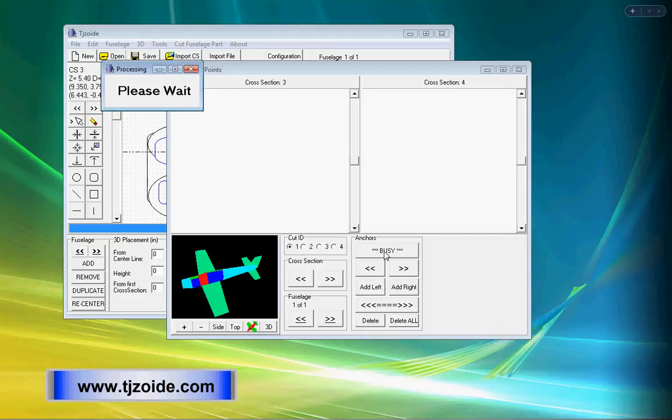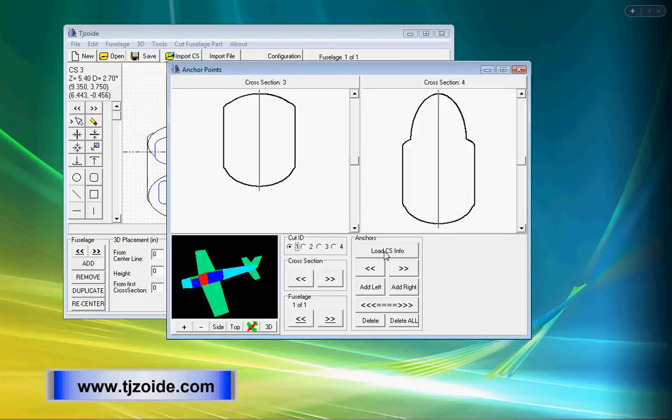It is recommended that you add anchor points only after you are done with your design. The reasoning is that if you change your cross-section shape or add components to it, the anchor point location might move from where you set it and you might have to redo the positions again.